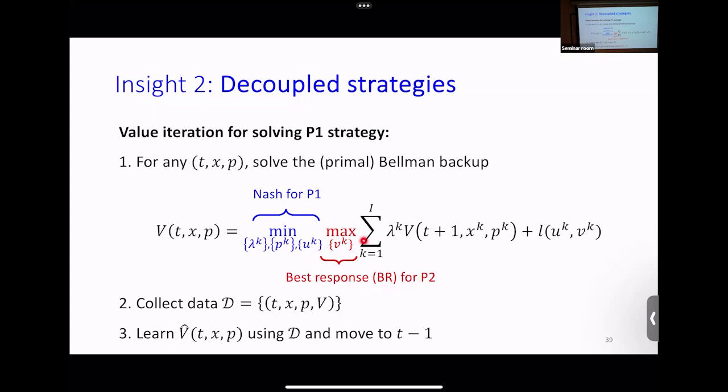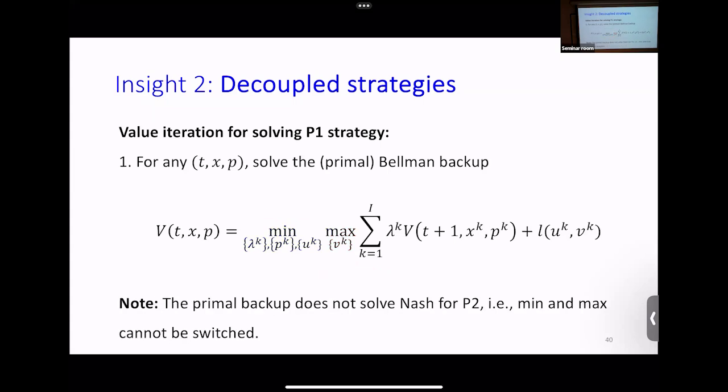So this is a much lower dimensional problem to solve than if you solve for the Nash equilibrium in a continuous action space, which would be two functions over the continuous space. But the drawback of this is that you only find the Nash equilibrium for player 1, but not for player 2, because player 2 is playing the best response, which cannot be treated as the Nash equilibrium, right?